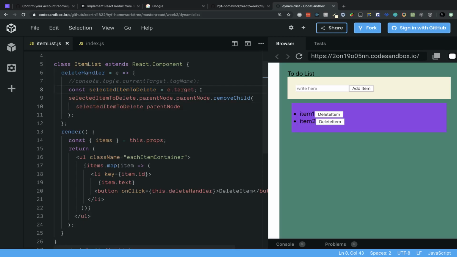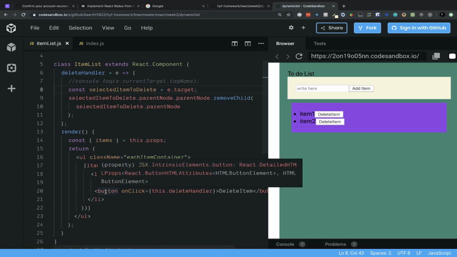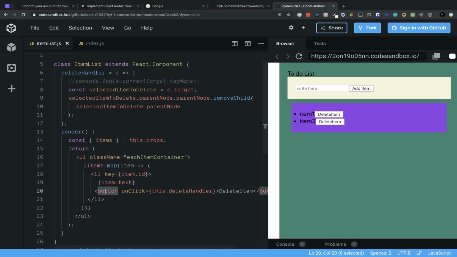What does e.target refer to? Yeah, the button. The button itself. Yes. Because the target of the event: where did you do your event? Where did you move your mouse? Where did you click? Where did you tap? The target. So the target here is the button because we clicked the button. And the function is fired.